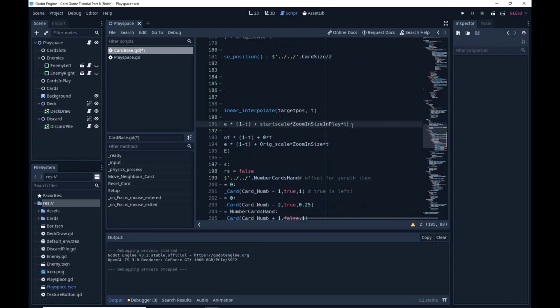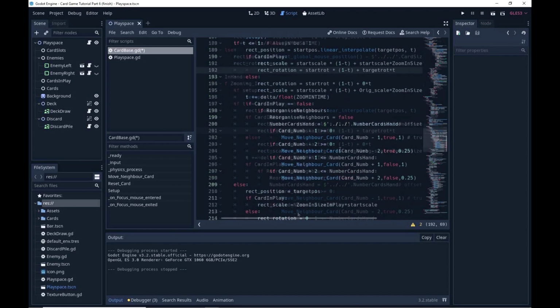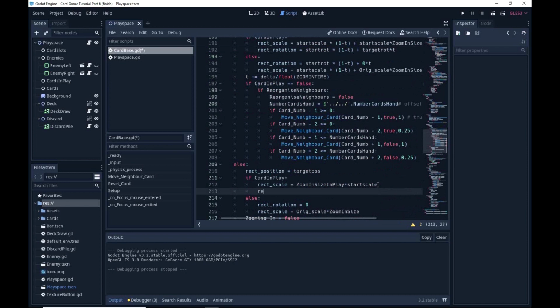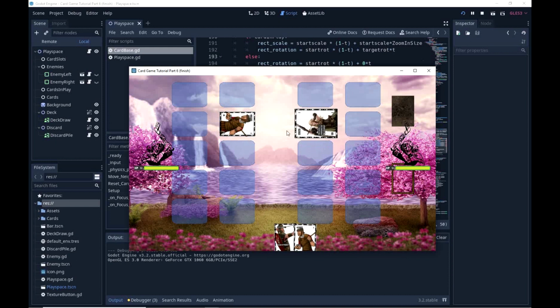What I haven't done here, I need to throw in some rotation code as well. So when I drop a card in straight away, the rotation is fixed at 0. And I want to say move it to whatever rotation it wants to be, whether that's plus or minus 90. So let's add those two lines in there, and fingers crossed that'll look a bit smoother. Target rotation, that is not target rotation. Play and let us hope for the best. There we go. Bit of a strange zoom in, but I think it does the job.